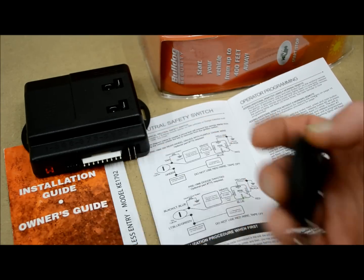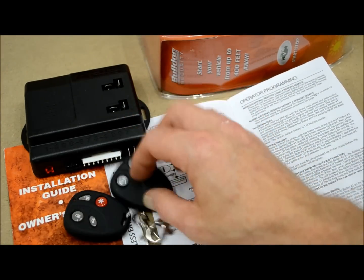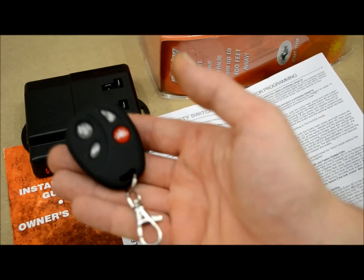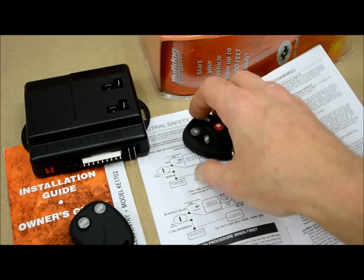But in this case, we're going to use 2 to make it a little bit more difficult for me and more helpful for you, because you may have 2, 3, or even 4 remotes for your system. So I want to do a thorough job and cover all this stuff. We already know that we've programmed this one here successfully. Now let's move on to adding a transmitter.